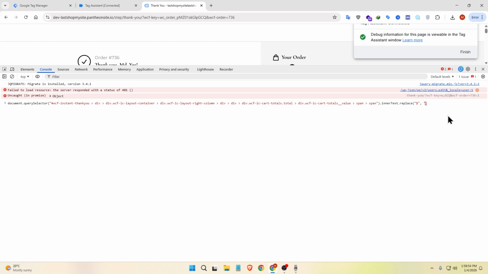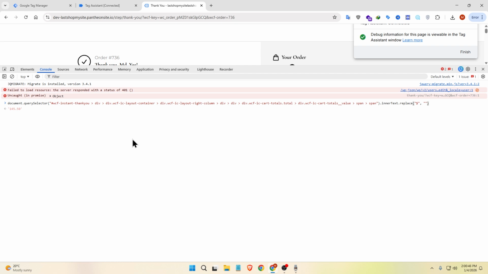and then another two quotations. Inside this quotation we have to type what we want to replace the dollar sign with. For this we just want to keep it blank, so that's why I'm typing nothing here. If I type anything here, the dollar sign will be replaced with that, so I don't need to type anything here. Now the problem is, if we directly take this, GTM will send purchase value as a string value. But we have to send it as a number.